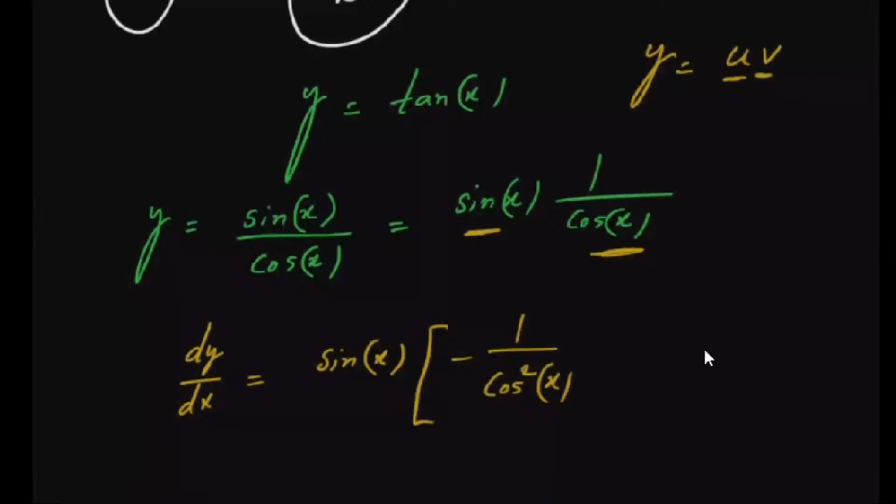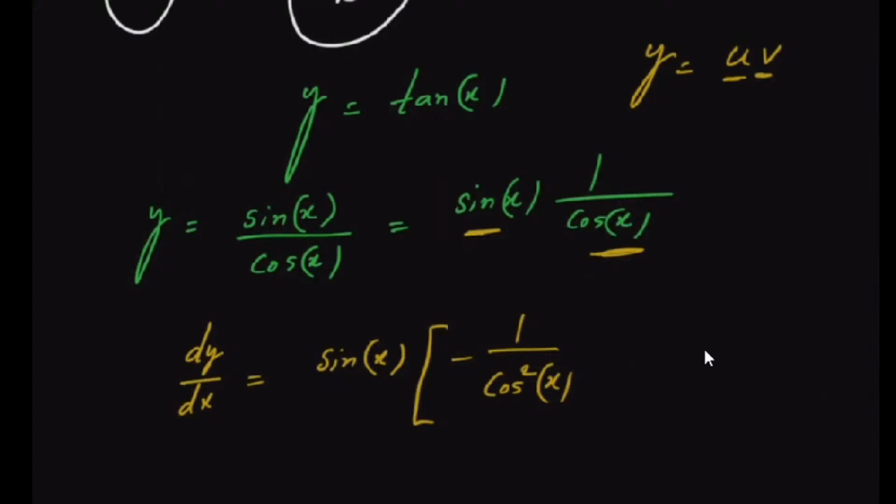Okay, if it was x there, I would have written minus 1 by x squared, but in place of x you have cos x, so I'm writing minus 1 by cos square x. Now I have to use chain rule because in place of x we have something else, so I have to multiply the derivative of the function which was present in place of x. What was present in place of x? It was cos x. So what is the derivative of cos x? Minus sin x. So I am using chain rule also here.